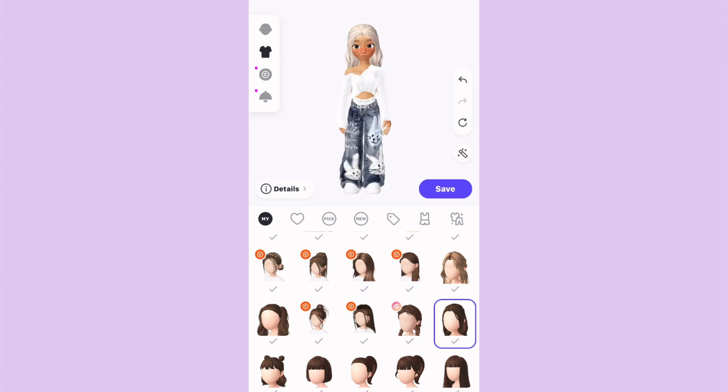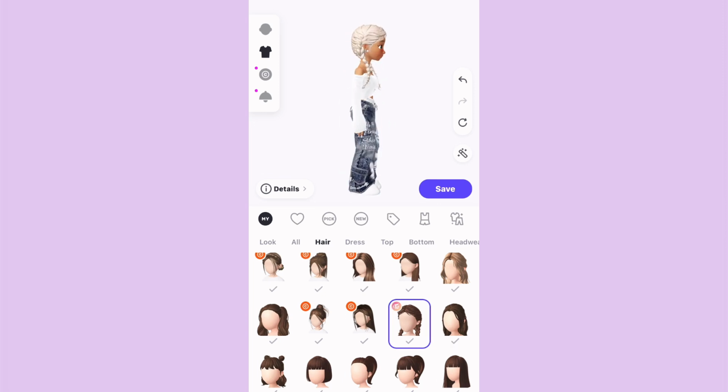I actually think this video is really going to help me with showing me what I have, because half of the time, I don't even know what I have, and I don't wear everything. But yeah, this is cute. Then I got this hair, which is just two cute braids. I'm not going to talk about every item individually. I'm just going to get through them quickly, because I have a long way to go.